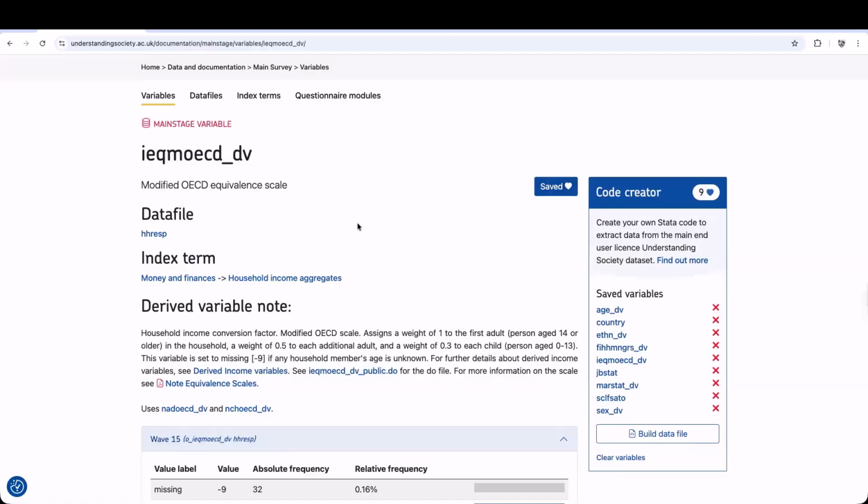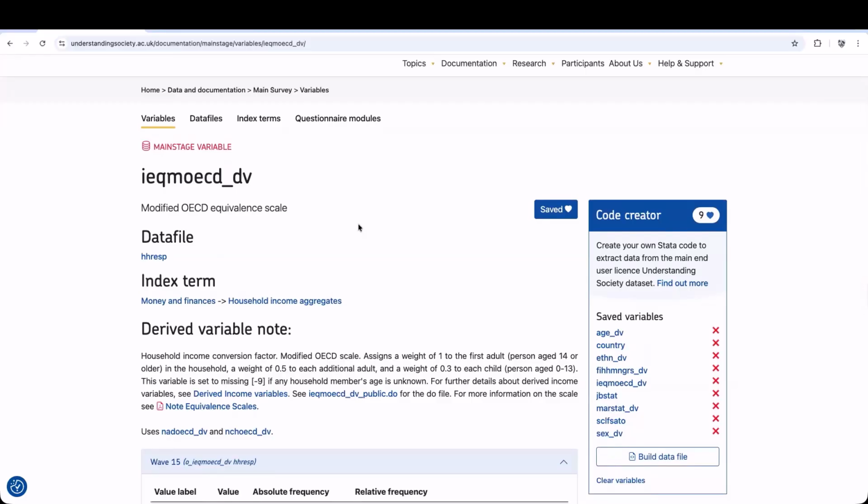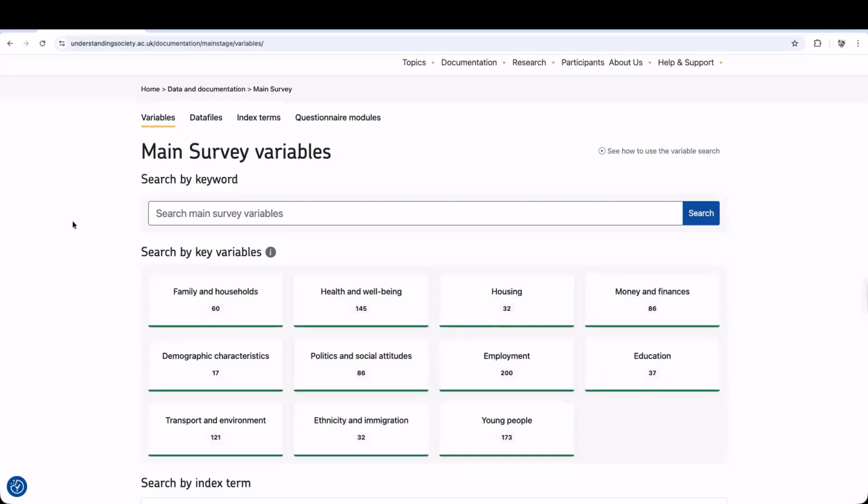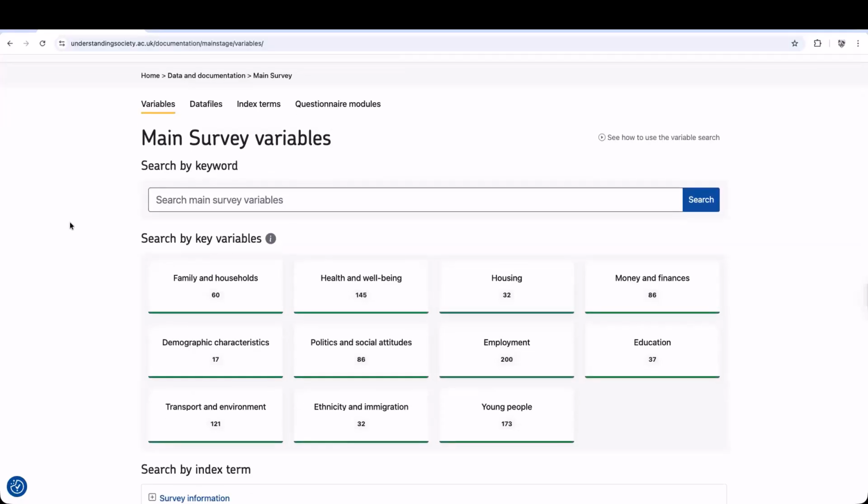And next, you will probably also want to add information about social cohesion. Let's say that one of those measures could be the number of friends, right? Maybe well-being will be better if you have more friends, or in some cases it will be the opposite. Maybe someone can argue that. So let's go back to the main survey variable landing page, and try to search for this variable about friends.